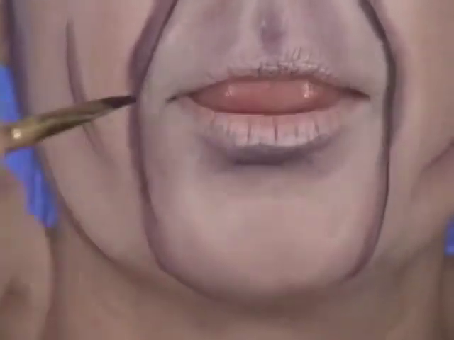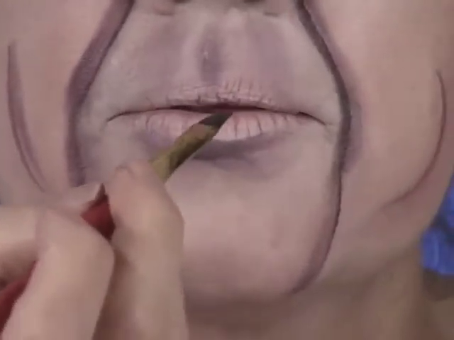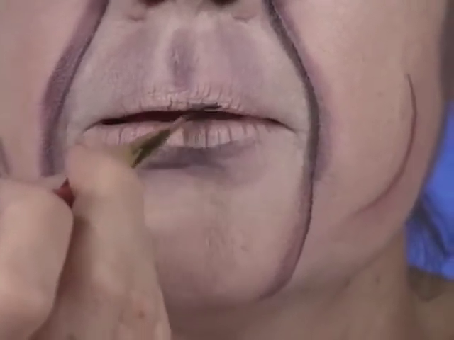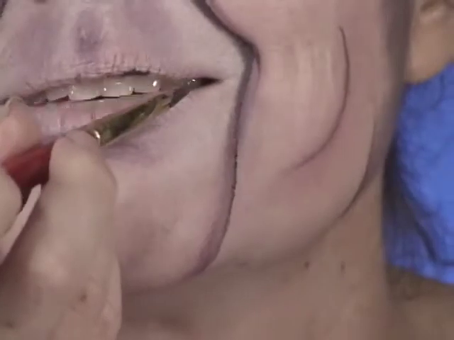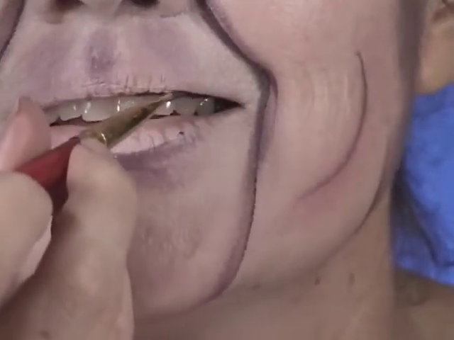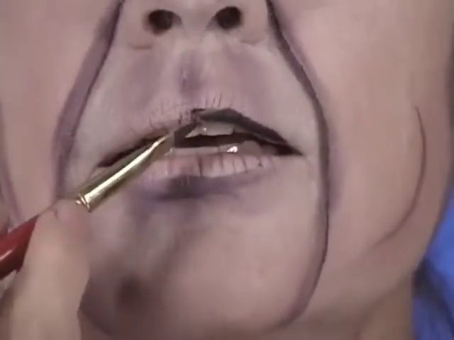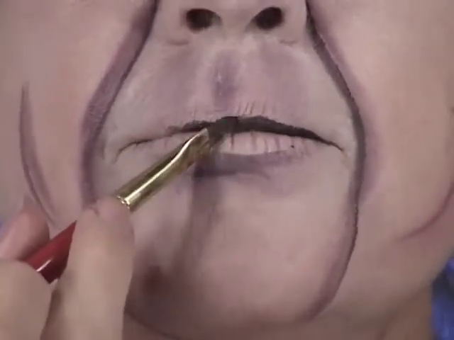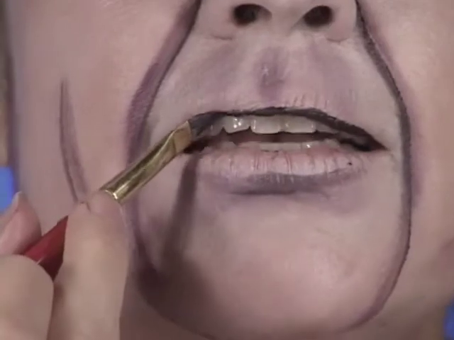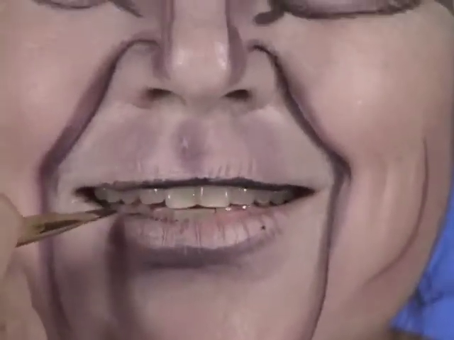And then the middle of the mouth, I'm painting the smallest, thinnest lips you've ever seen. I'm essentially painting the immediate inside of the lip, just enough so that when your lips open, they're not the same color as your teeth, and the teeth show up.